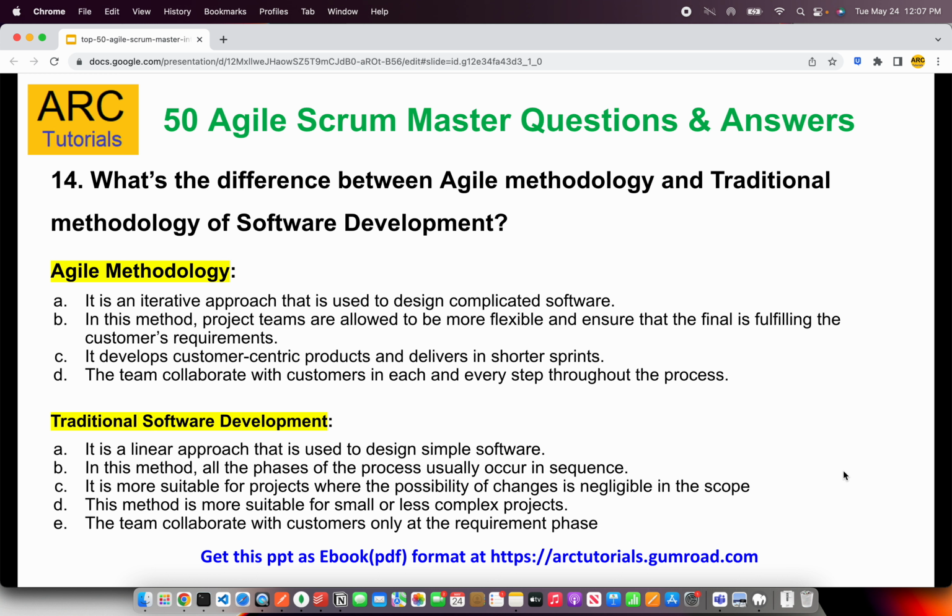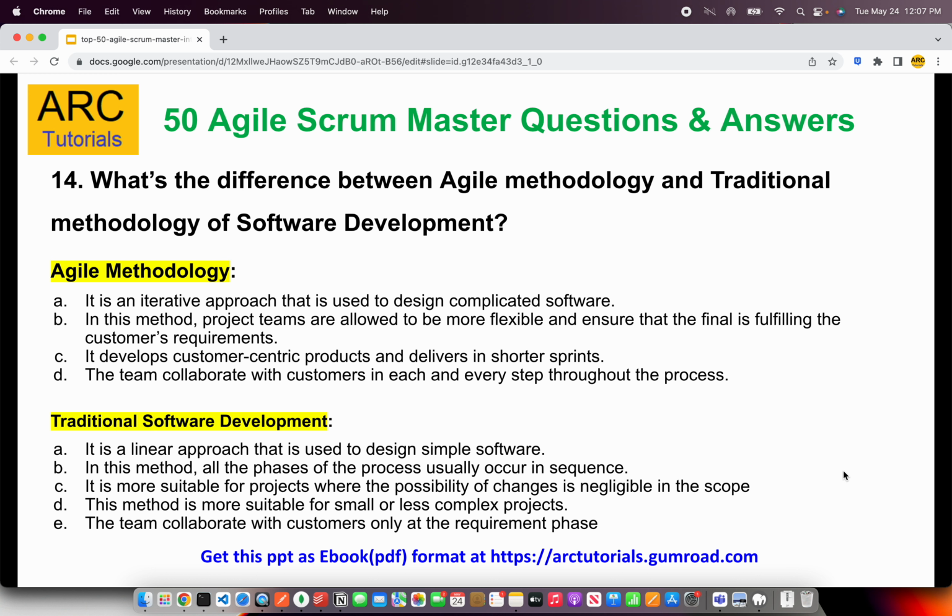What is the difference between agile methodology and traditional methodology of software development? Agile methodology is an iterative approach that is used to design complicated software. In this method, project teams are allowed to be more flexible and ensure that the final product is fulfilling the customer's requirements.